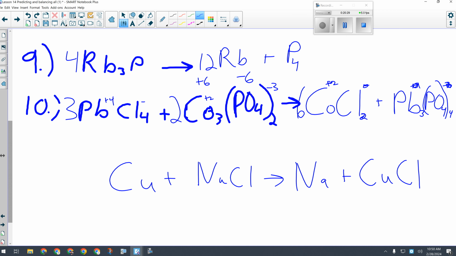Well, your periodic table is arranged so that the charges are listed from left to right in the order they come in, like the volume or the percentage they would come in. The first one listed is the much more common of the two. Usually it's like this one's 90% and this one's 10, or sometimes 98 and 2. So that second charge, while it's there, is not nearly as common as the first charge. So if we're not told otherwise, we go with the more common one. In the case of copper, 2+.